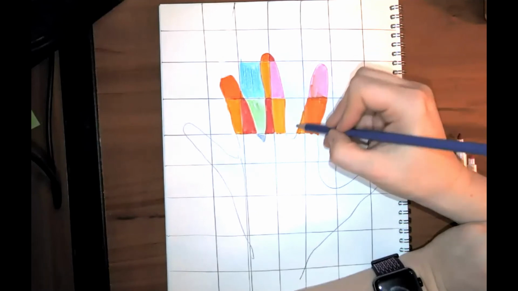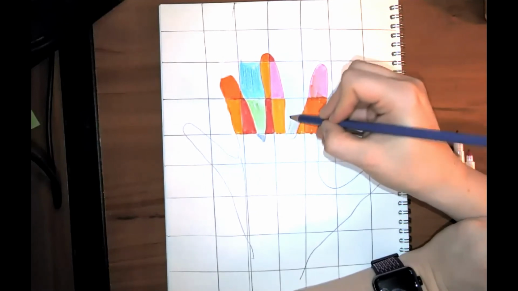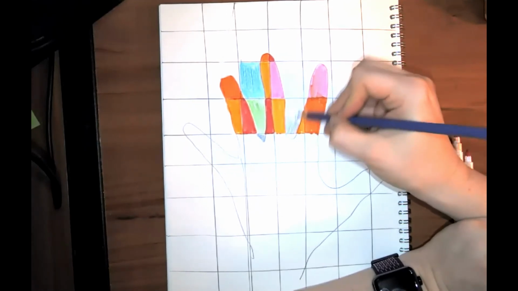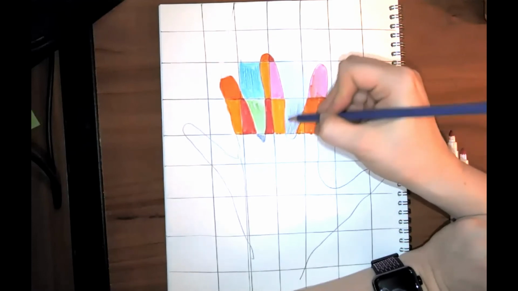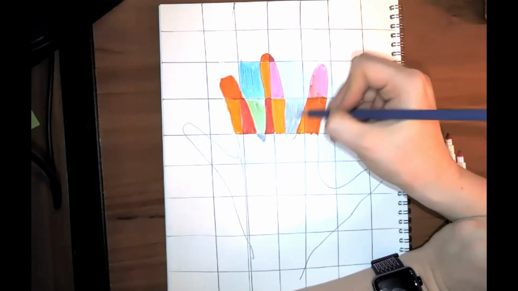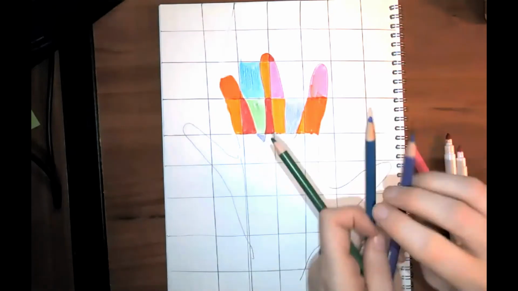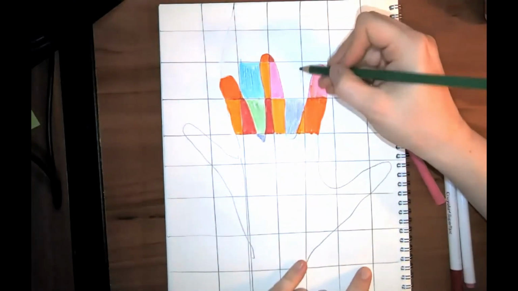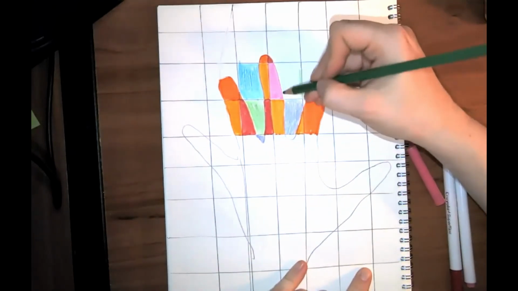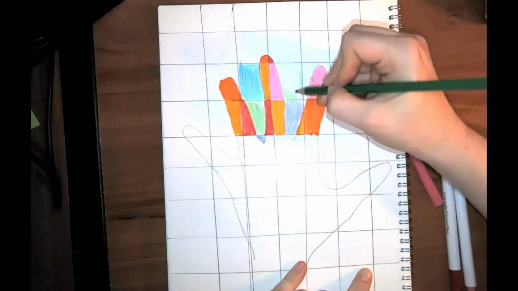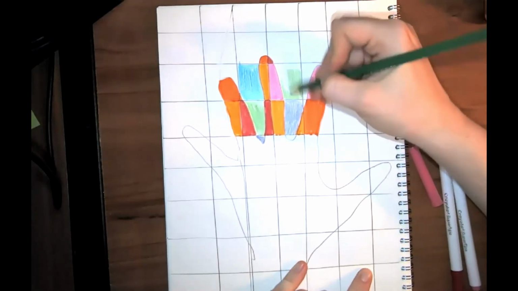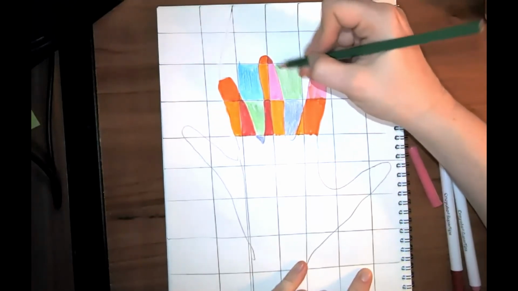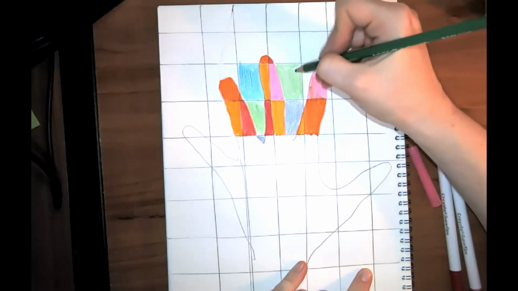And then over here next to this guy, I want to do purple with these fingers. And then I am going to do green next to this, but I'm only staying inside the boxes. And once again, one of your challenges is try not to let the same color touch.